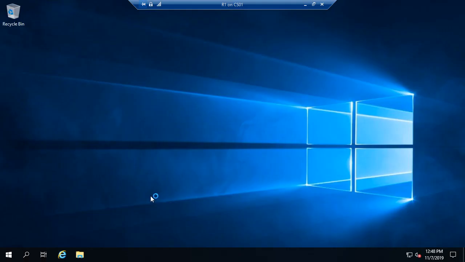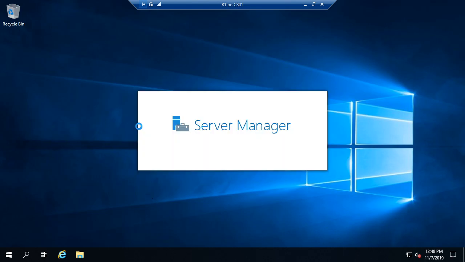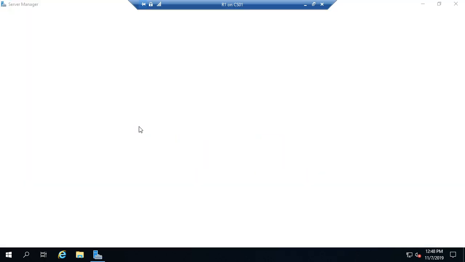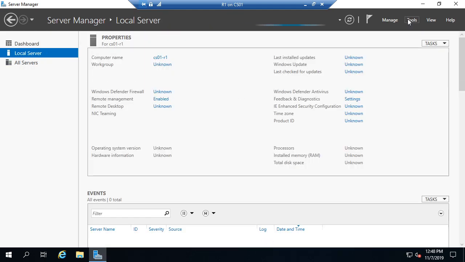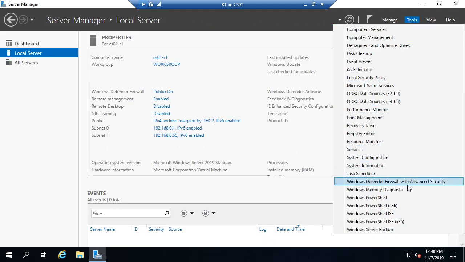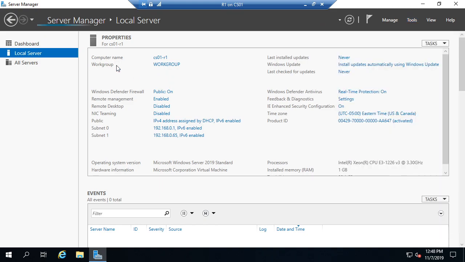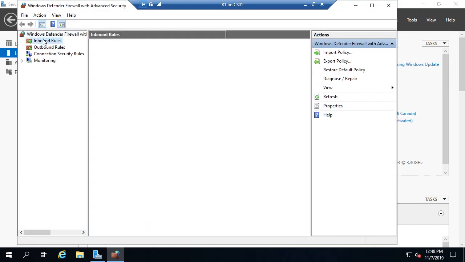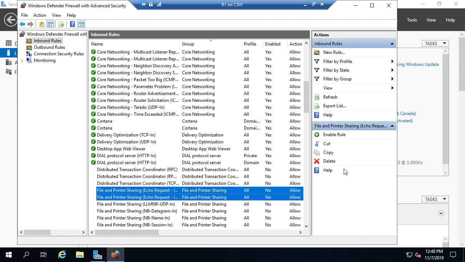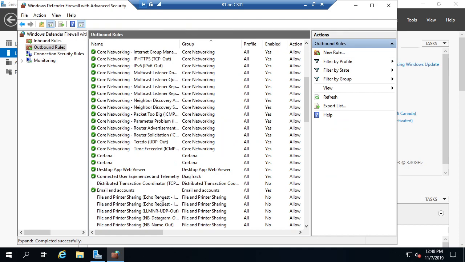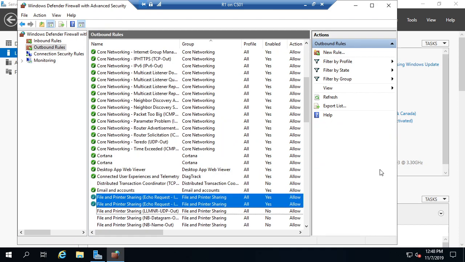Signing back into R1. I'm going to go to firewall and open up my firewall. I'm going to come back in 1 second, Chris. File and print sharing, inbound and outbound.